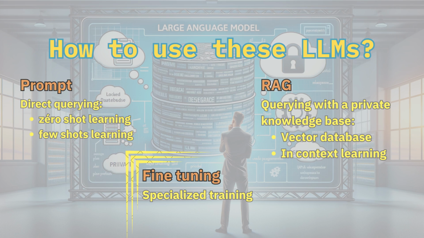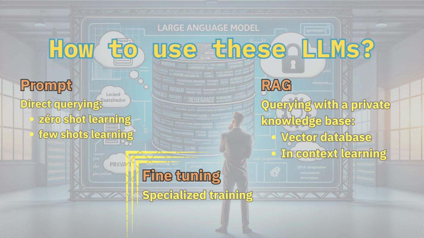Here's how RAG works. We pair our LLM with what's called a vector database. Think of it as a private knowledge repository. Before querying the model, we search this database for relevant information. We then take this relevant context and inject it into the prompt, asking the LLM to respond based solely on the provided information. This is one of today's most popular techniques for expanding a model's knowledge without retraining.